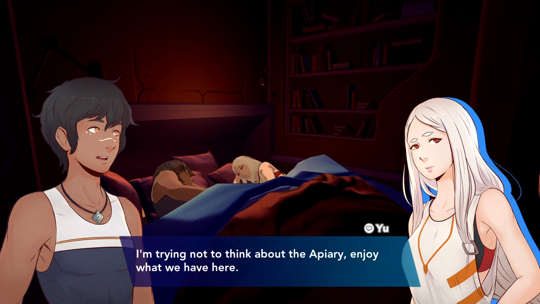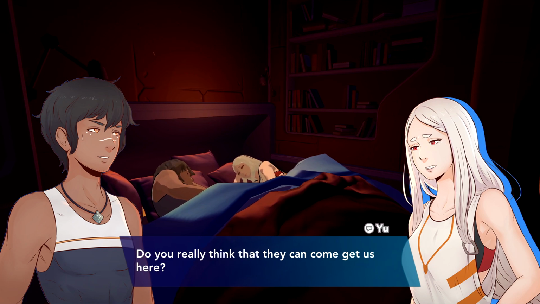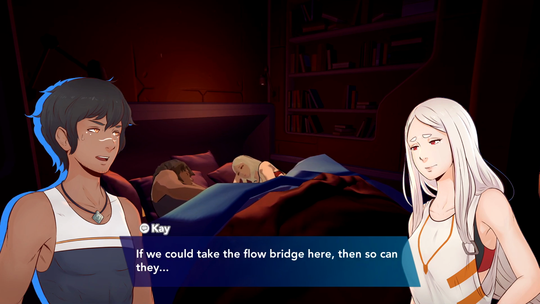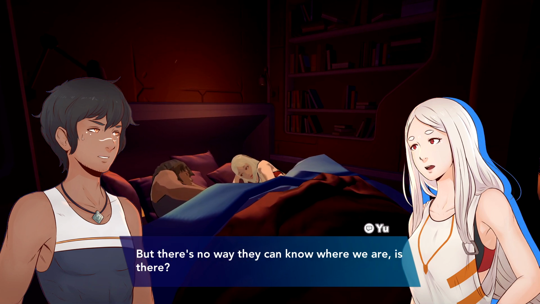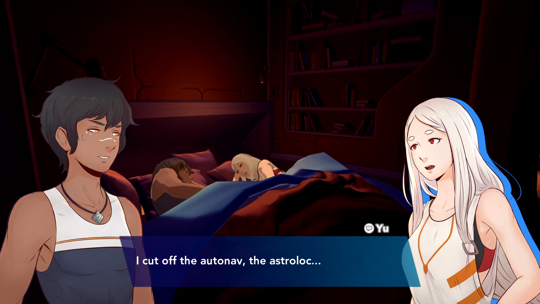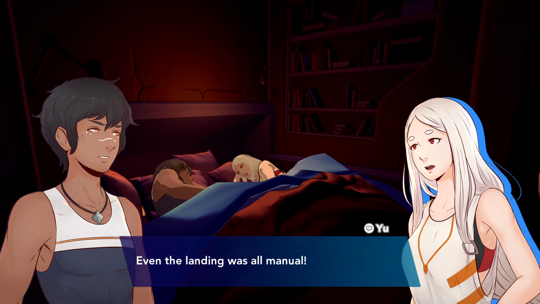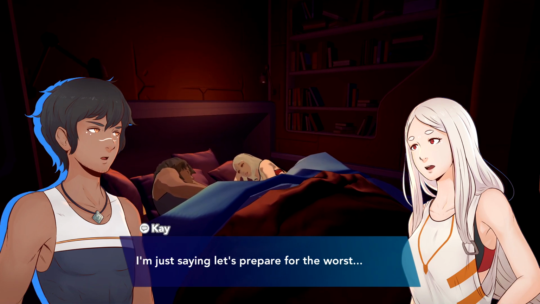Enjoy what we have here, even if it isn't much. Do you really think that they can come get us here? If we could take the flow bridge here, then so can they. But there's no way they can know where we are, is there? I cut off the auto nav, the astrolock. Even the landing was all manual. I'm just saying, let's prepare for the worst.